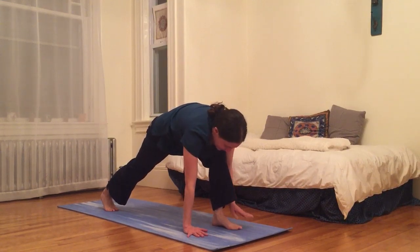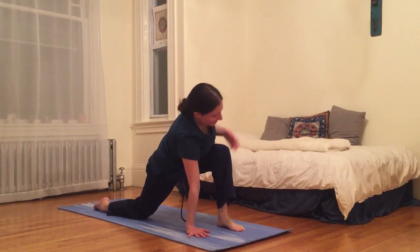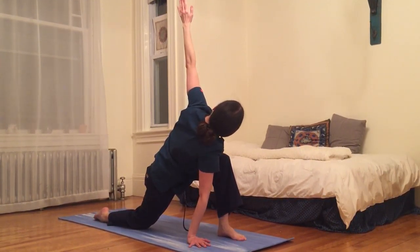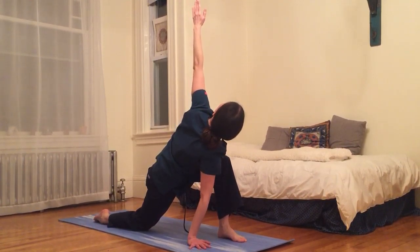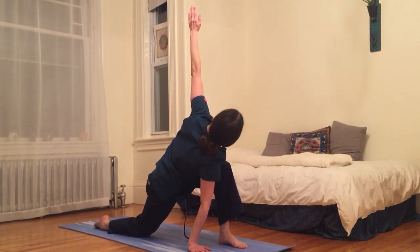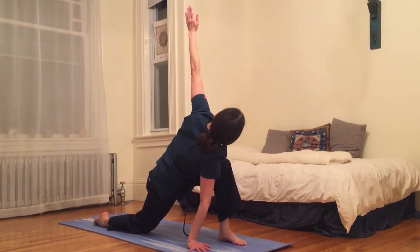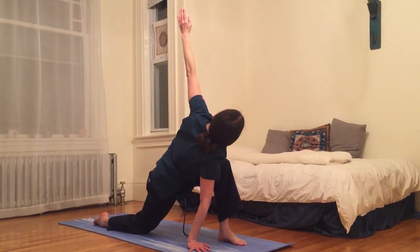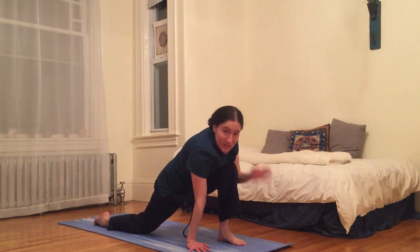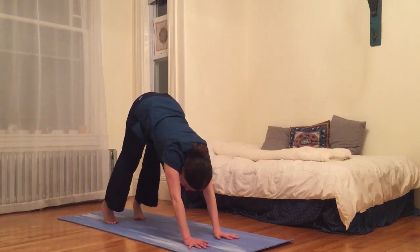Putting it where my left hand was as I take my right knee down to the earth. My right hand stays where it is as I inhale my left fingertips up to the sky. Inhaling to lengthen through my spine and exhaling, twisting a little deeper, shining my heart upward and leftward. Inhaling and exhaling — seeing what else I can relax in this pose. Maybe my jaw, maybe my belly. What else can you relax? Only you know the answer. And I'm going to press right back into downward dog from here and take a moment — feel my breath, hear my breath.